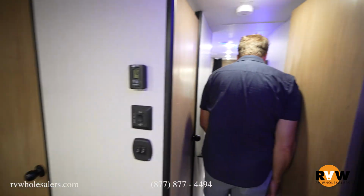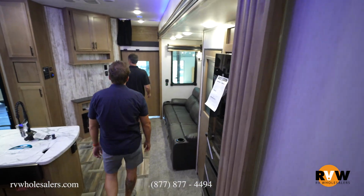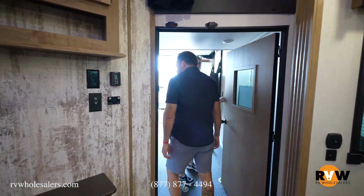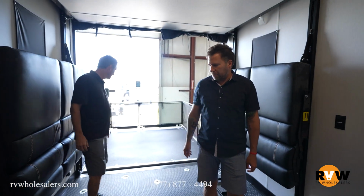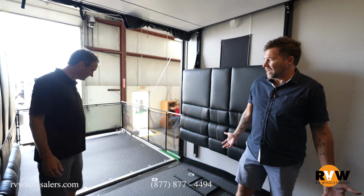Let's go up to the garage. Find out what's going on in the garage. The toy hauling part of the toy hauler. Look at that. Boom, here we are. Lots of space inside this toy hauler. You can carry a lot in here.